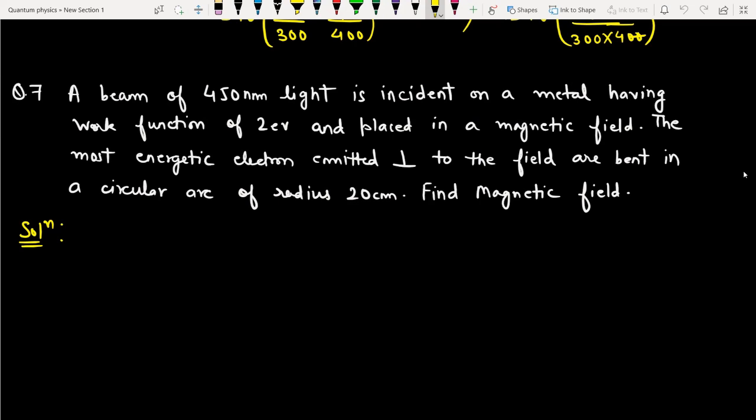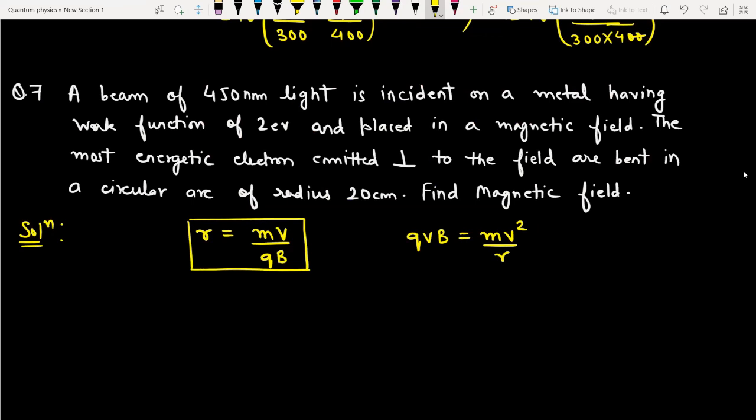Now you know that when a charged particle moves in a circle, there is an expression for the radius. Since the value of the radius is given, you can get a hint that we are going to use that expression, and since that expression also contains the magnetic field, you must have got the hint. The radius is mv over qB. If you have gone through a little bit of magnetism, you know this value, and it is not very difficult to derive. The force on a charged particle in a magnetic field, qvB, provides the necessary centripetal force, and this v and this v cancel off. You have r equal to mv over qB.